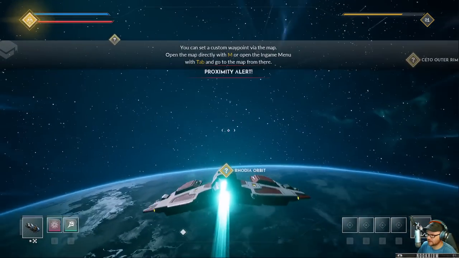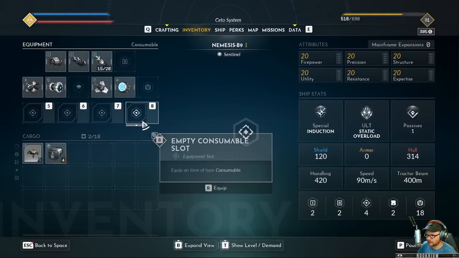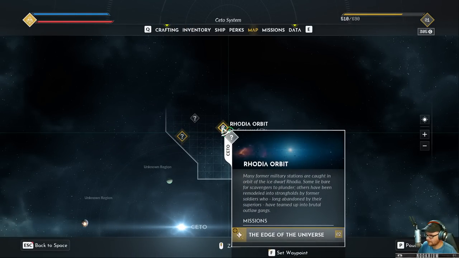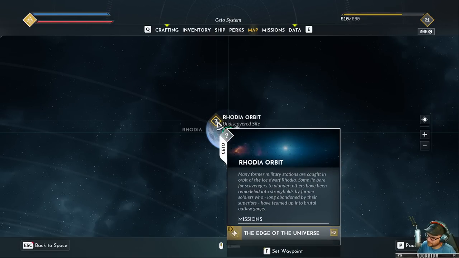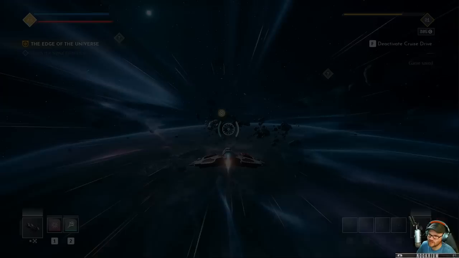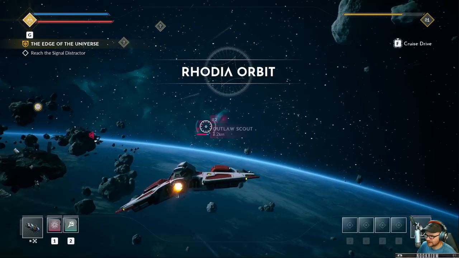Why am I spinning around like that? We want to go. We went via the map. Yeah, we want to go to Rhodia. You know what? Let's go take out these. Ooh, there's more over here as well. Let's go blast them.